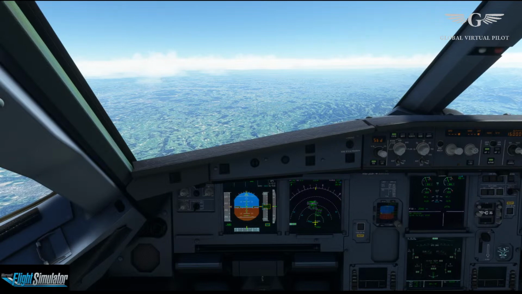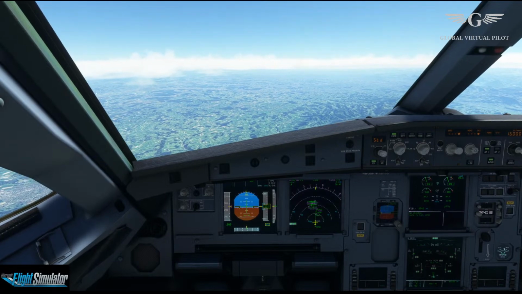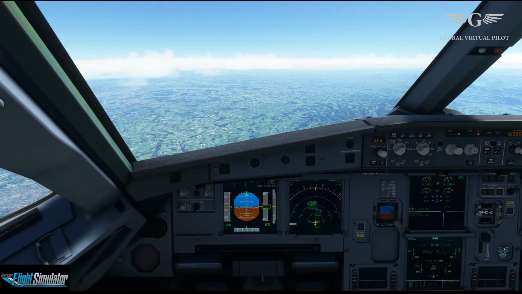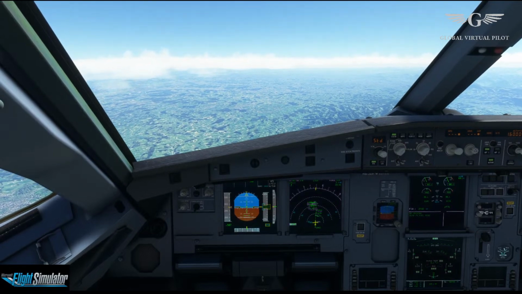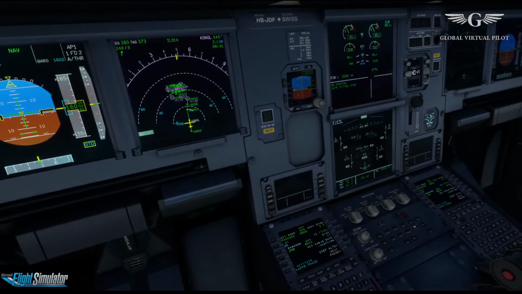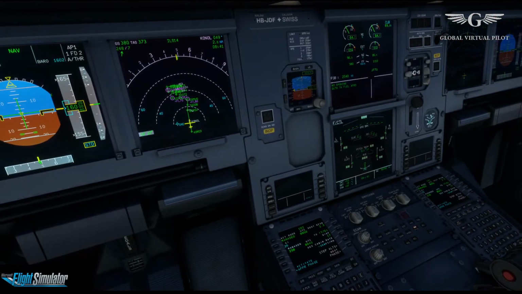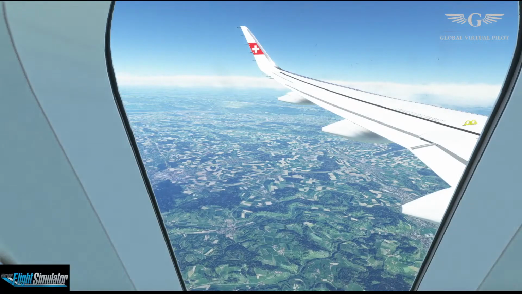Okay, then we've got the info for the passengers. So shortly we should prepare the cabin for the arrival. Or maybe let's jump a little bit for now for the cabin.